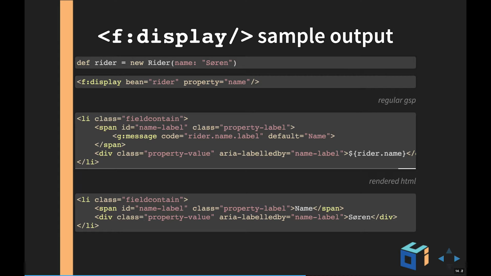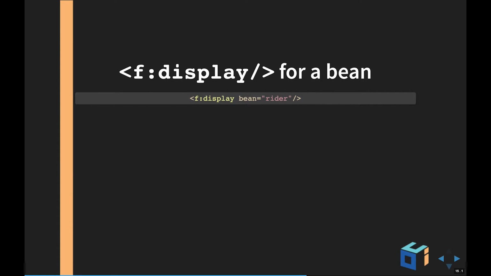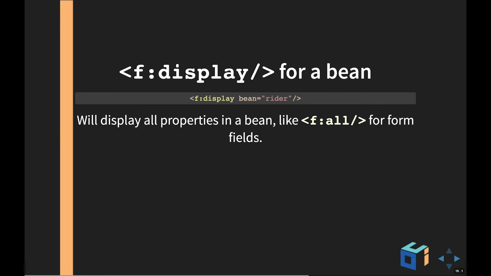The one that designed the Grails UI decided to use unnumbered lists, bulleted lists, and then LI entries. And then you can use display for a bean only. Then it will display and have the same syntax as f:all for forms.